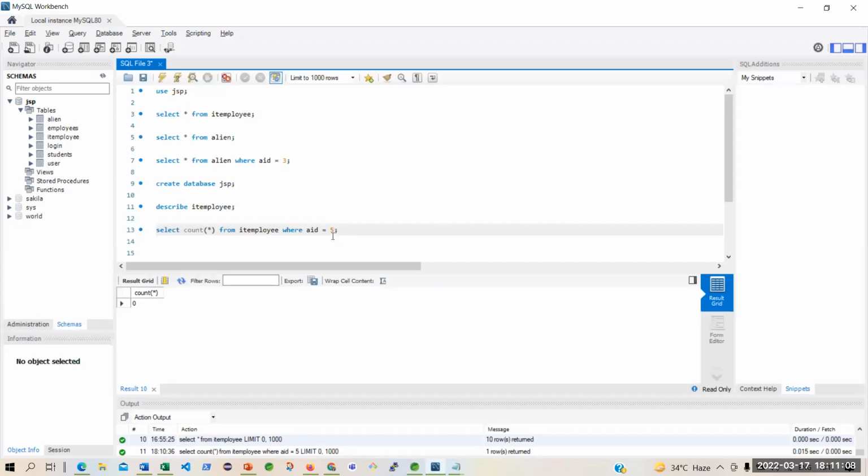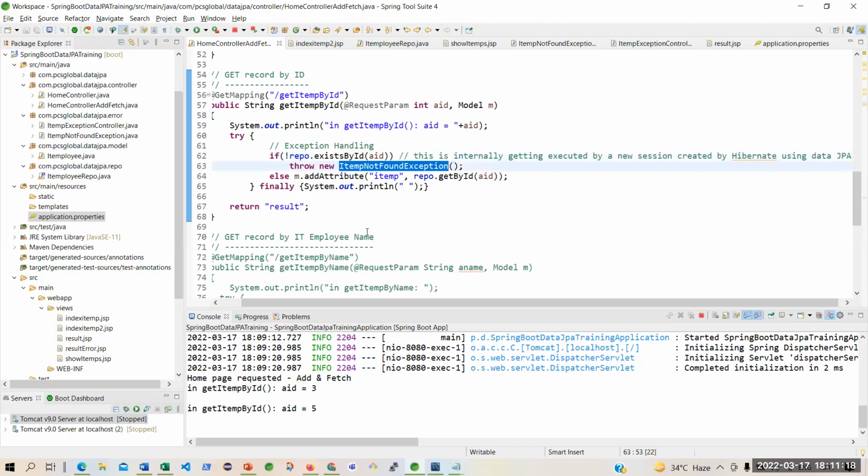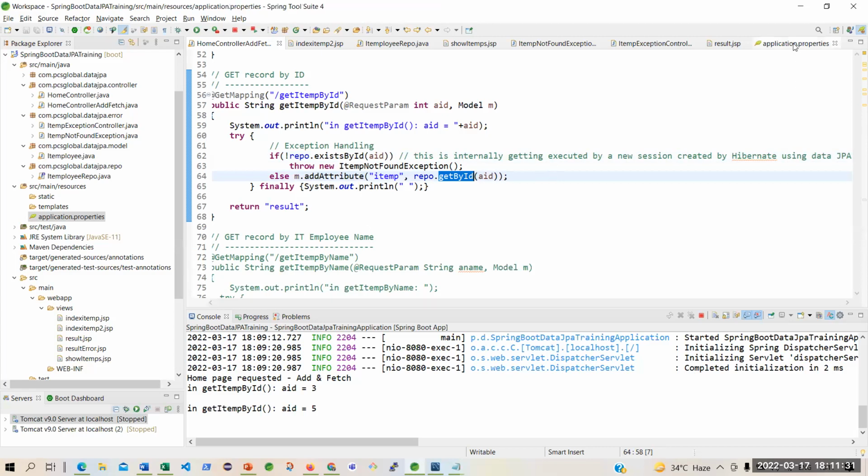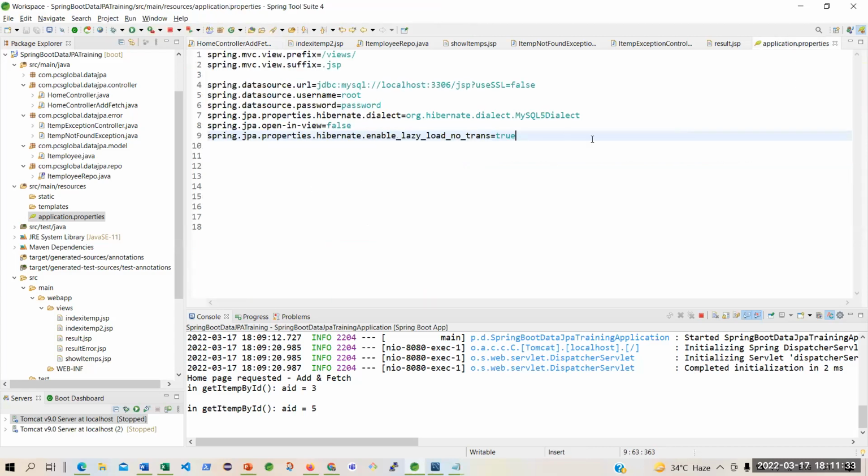If it is not 0, if it is 1, if it is more than 0, it will say else, it will display the record. Clear? So in order to do that, can anybody help me, what should be the configuration I have to configure here?